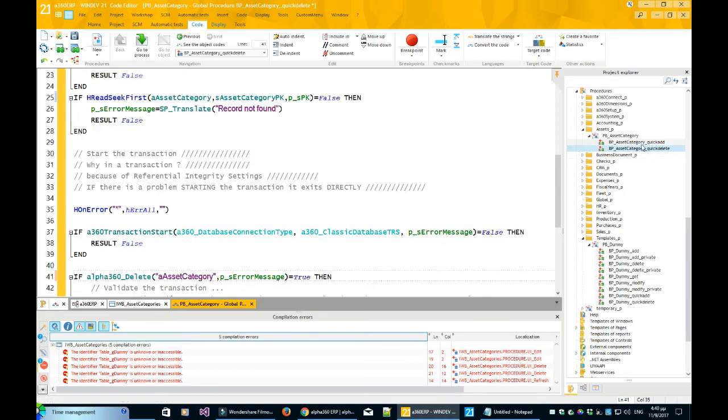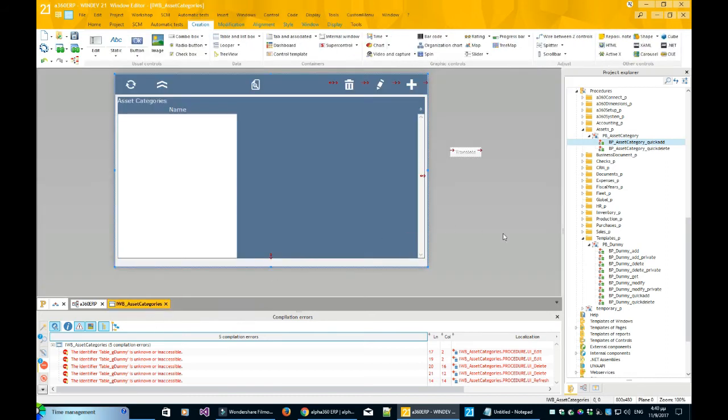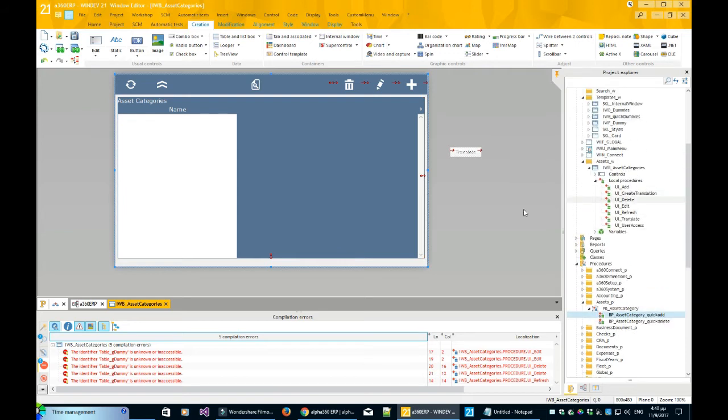And our two quick procedures are now ready to be used in the user interface. Now, you can learn more about the way we implement a quick add and a quick delete, and it's not string theory, it's not something very difficult. You can grasp it in a couple of minutes. Now let's save everything. Let's get back to our main procedure here.